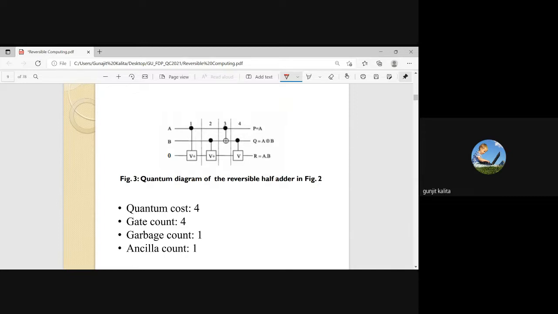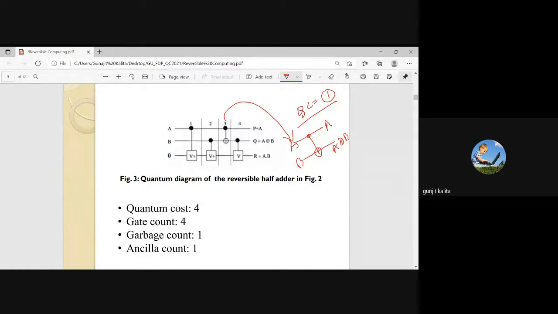If you see, these are all quantum gates, and these are known as elementary quantum gates. Elementary means their quantum cost is one unit. Their QC is always one. That's why they are known as elementary quantum gates. If you can design some gate with quantum cost 1, then your gate also will be elementary. All right? So this is the CNOT, a very famous gate, also known as the Feynman gate. This particular gate behaves like this: if I give A and B here, the outputs will be A and A XOR B. So this particular gate actually behaves like this, right?